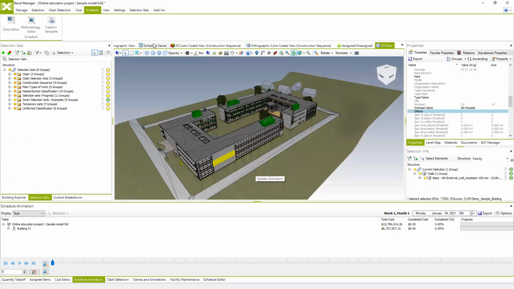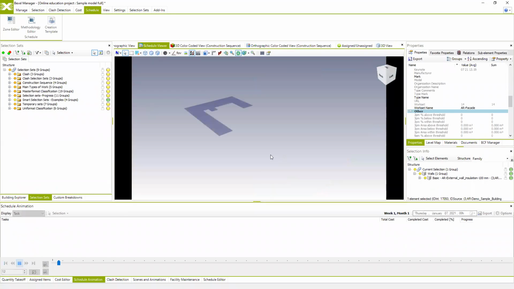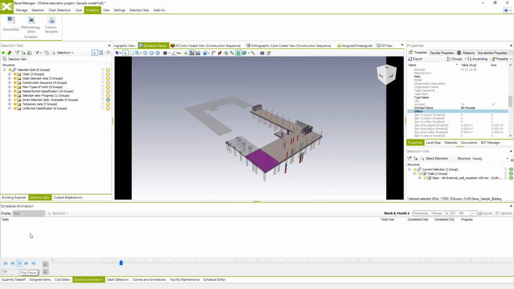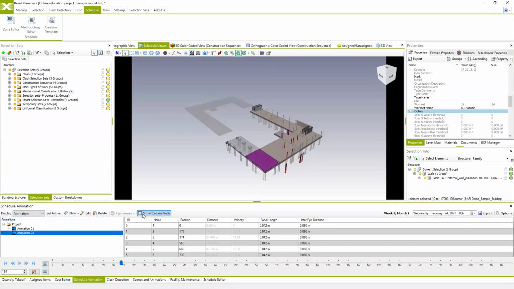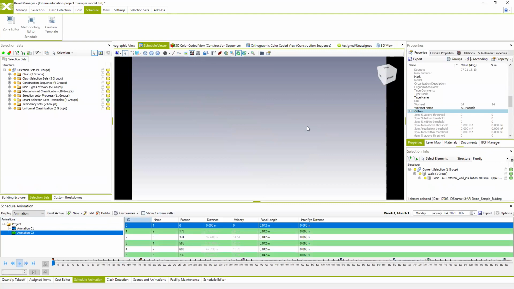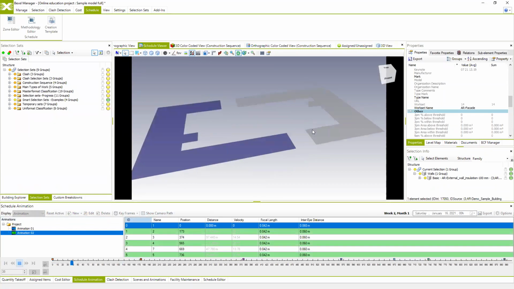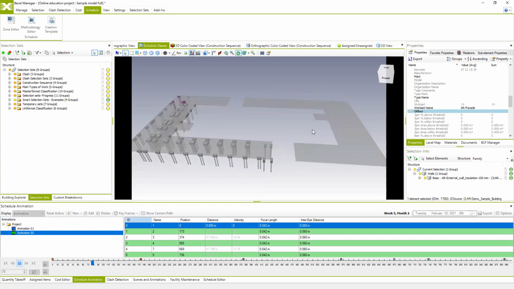So hopefully, after today's session, you'll be able to do the same process for your own schedules. And of course, if we use the animation, this is the video of the schedule.